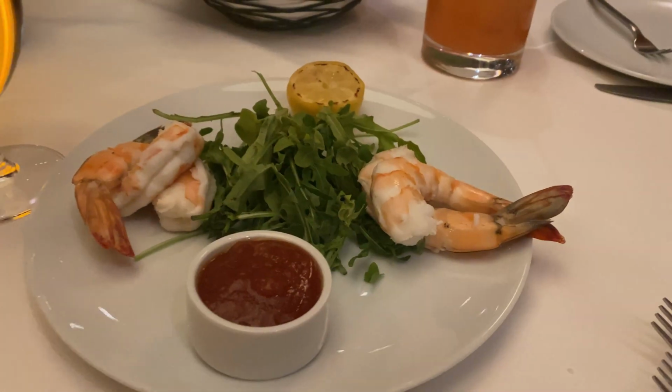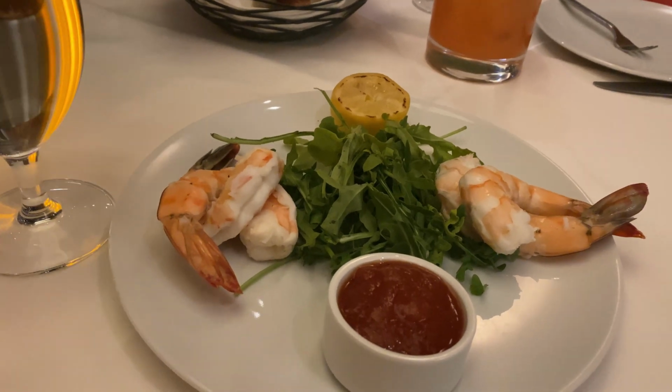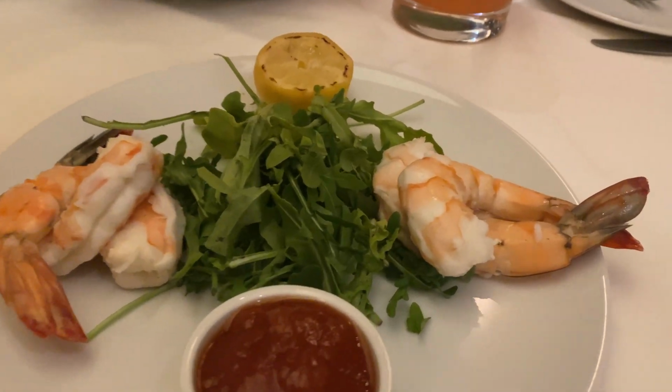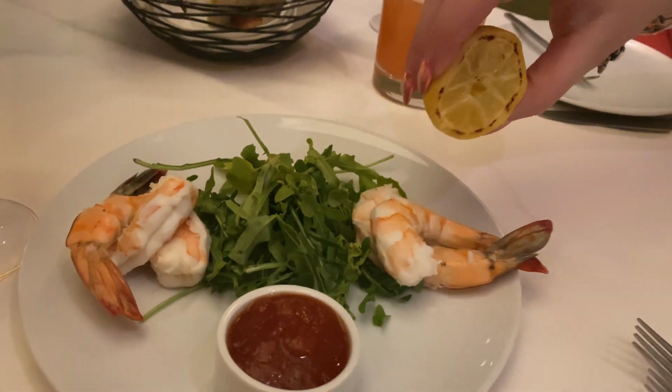Definitely pretty nice. Ribeye, excellent size. How do you like that kick? That kick is a kick. It does have a kick. It definitely has a horseradish sort of aftertaste to it. Ooh, I like it. I like it a lot. But just so you know, I really do like my horseradish strong in my cocktail sauce. So it is very strong on the horseradish. If you don't like horseradish, you might not like it, but really good so far.